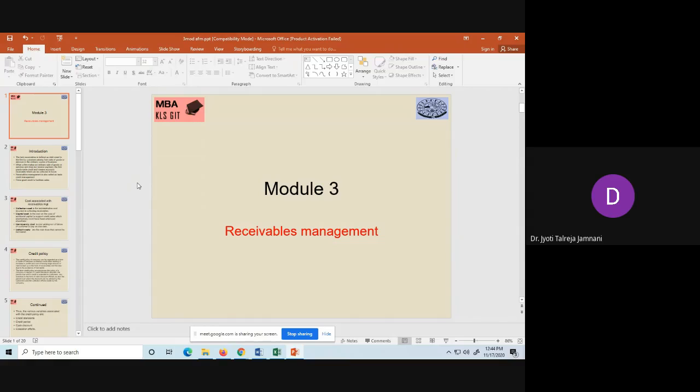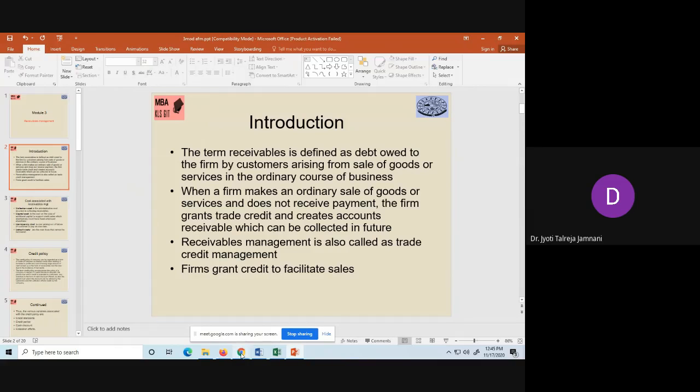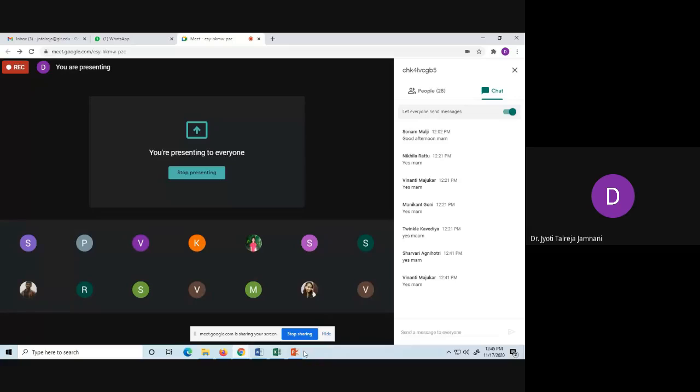Who will decide that 2 months period, that you should be paying only in 2 months or 3 months or 5 months? Deciding all this and working on all this is called receivable management. So I'm managing my receivables, how I will receive my own money. Let's understand some part of the theory first, and then we'll go to the problems.